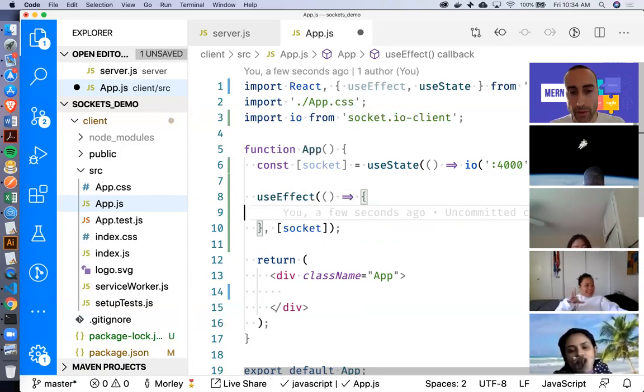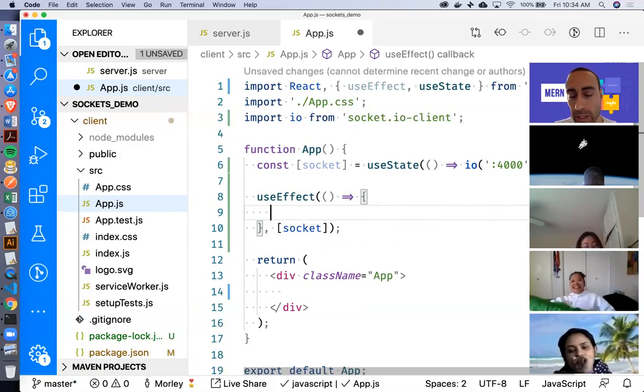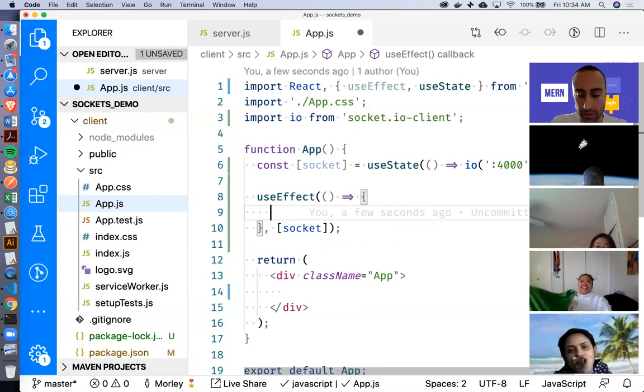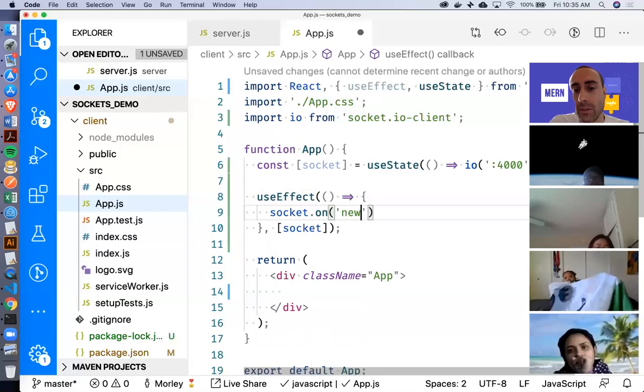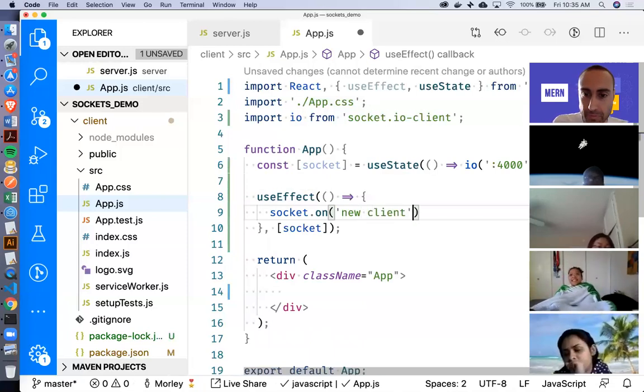Okay? And now what I'm going to do is I'm going to add an event listener to the socket. So I'm going to say socket.on, and we'll call it new client. Or let's just call it welcome.